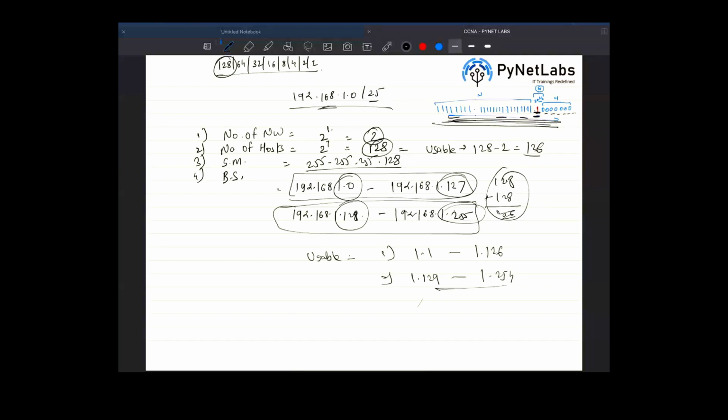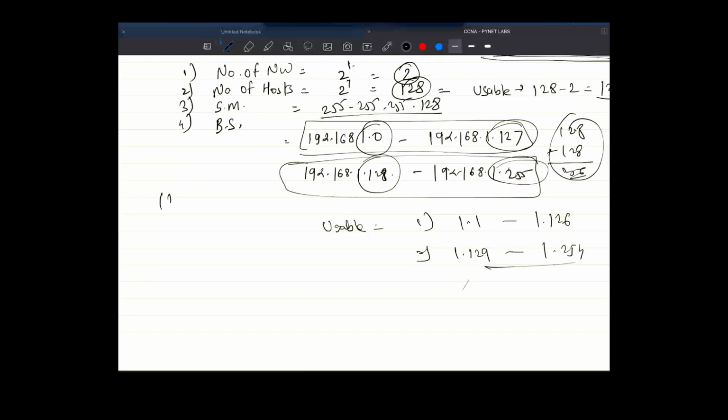So whenever you come up with the binary value, let's say /25, then you just write down 25 ones, correct? 1 1 1 1 1 1 1 1. Can you figure out what this binary value is going to be in dotted decimal? Let's consider our master formula, that is 128 64 32 16 8 4 2 and 1. So you write down these 8 ones, and if you add them all together, that's going to be 255.